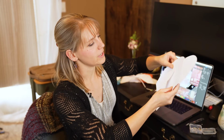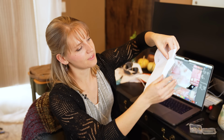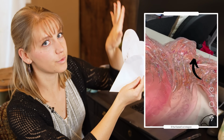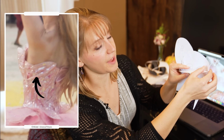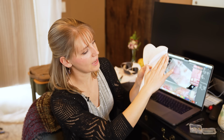So anyway, if we take this, we flip this pattern around like this. Ta-da! This part attaches to the curved part of the bodice here. And then this is the petal shape. This edge will flip down to create that open petal look. This little thing, at first I was like, what in the world is it? I believe it helps cover up and merge this into the next pattern piece of that back bodice.